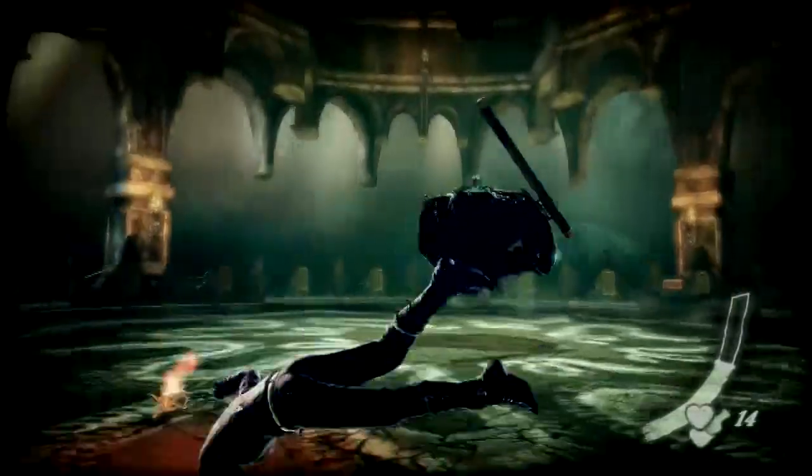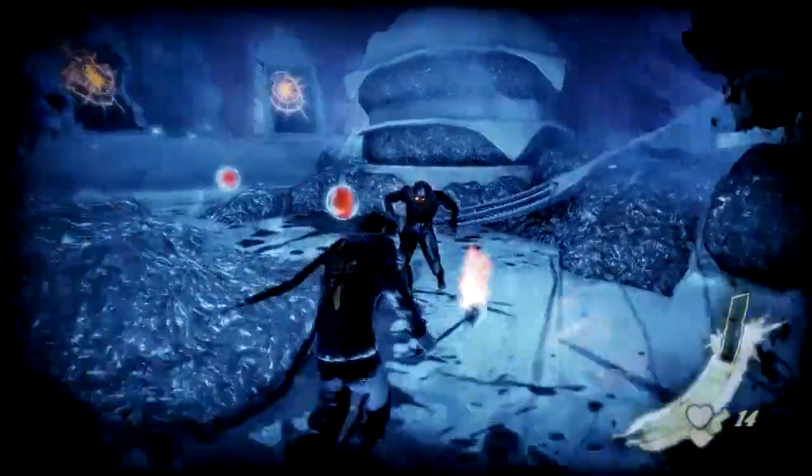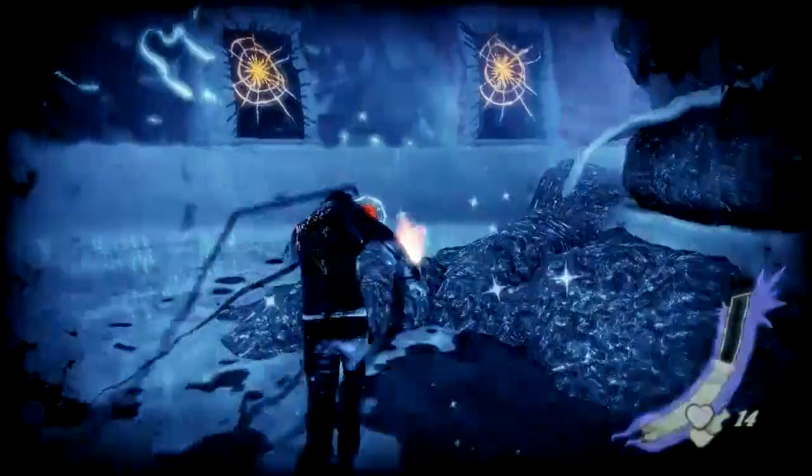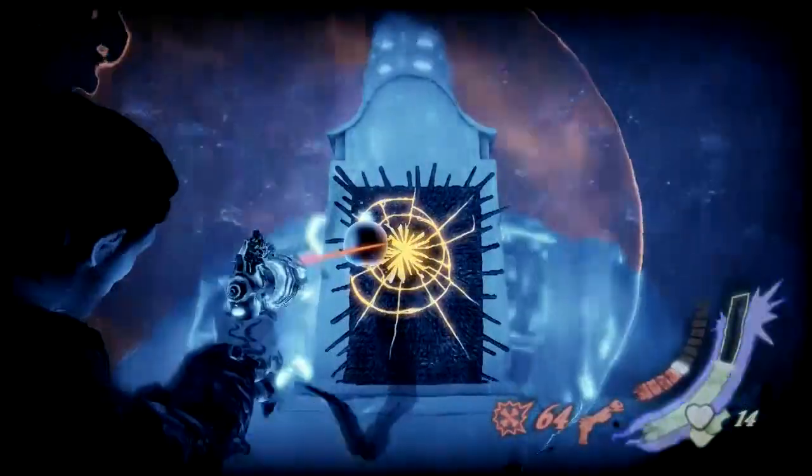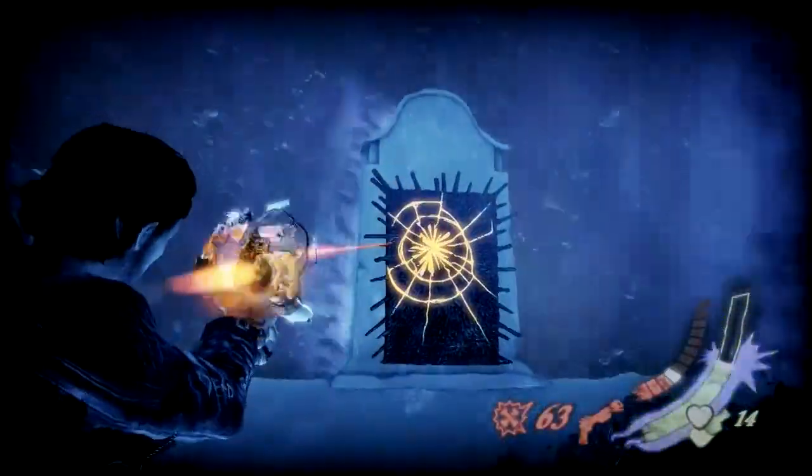At this point he does a new move, and that's he sends out this hand that grabs you into the darkness unless you successfully dodge it, which I did not. So it brings you into this area where the simple goal is to get out by blowing up those cracks and finding the one with the light in it. Obviously the first one I shot was the one with the light, and that's the one I have to run towards.